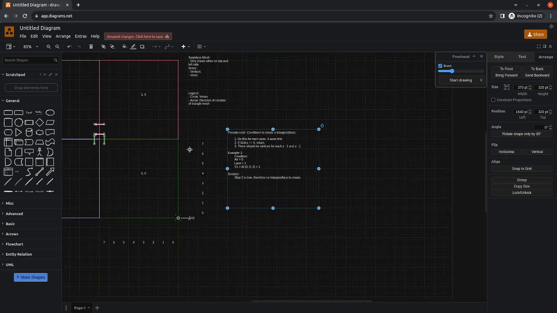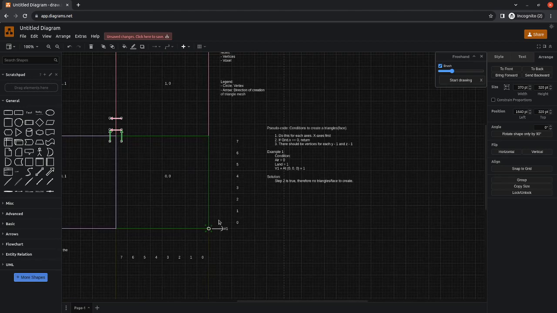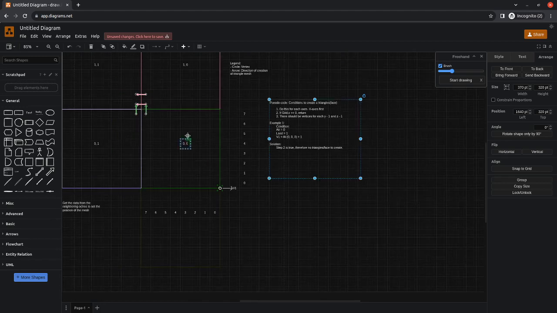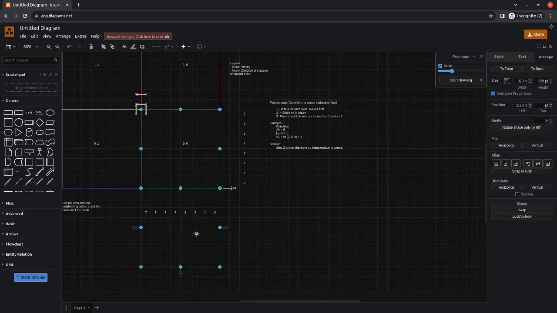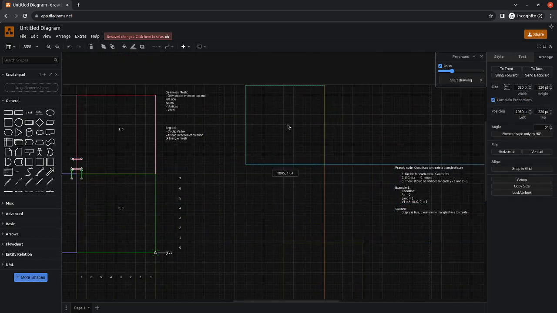That's case 1. Then I'll just copy paste it and move it here. That's another case. I will have this case.